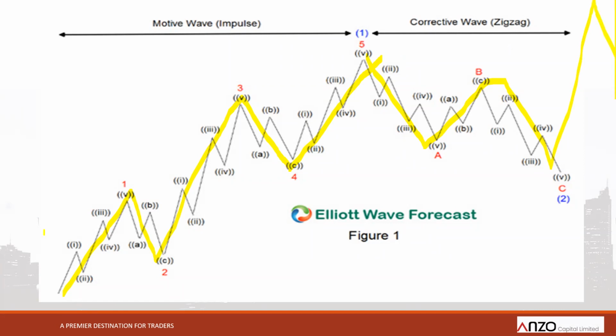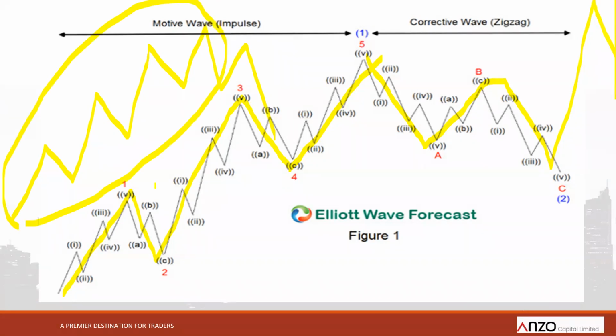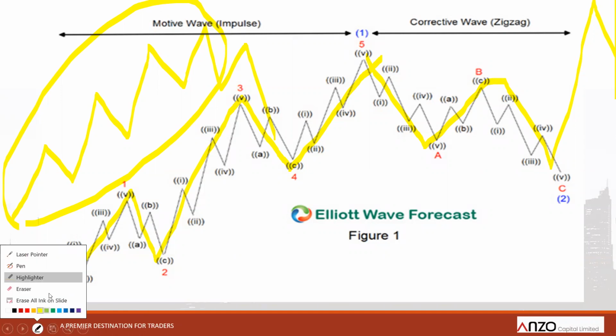Now, just because we're using 1, 2, 3, 4, 5, it's not a hard and fast rule, right? Sometimes you'd see maybe just a 4 wave, sometimes it's a 6 wave, but you get the idea. The one that's non-negotiable is actually the corrective wave A, B, C, right? Elliott Wave theory says the wave has to be 5 waves, but what I figured is it could be 4 waves, it could be 6 waves, it could be 8 waves. It doesn't really matter. What's important is we could see a corrective breakdown that is not necessarily a change of structure. Okay, I hope that makes sense.